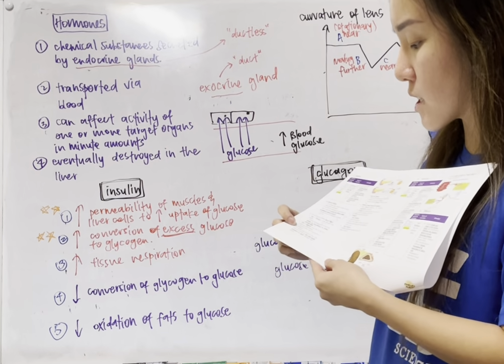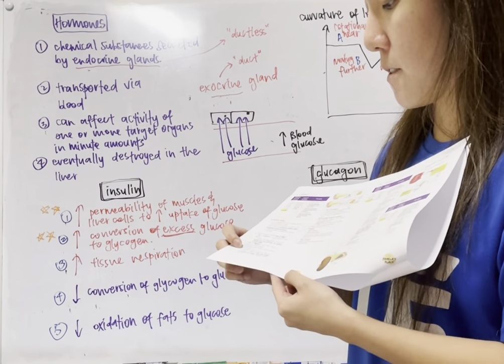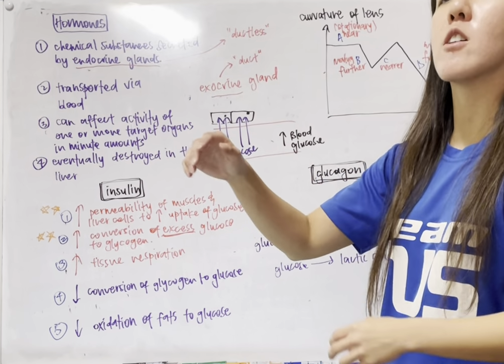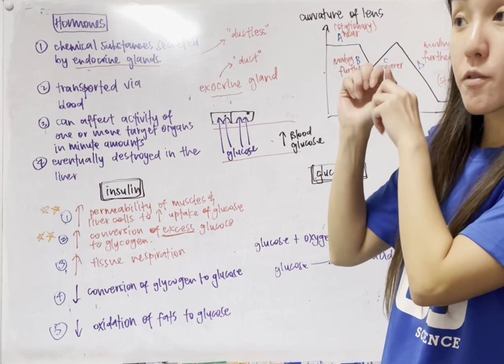Type 2 diabetes, Chen Xin, what do I have there? Notice how I say liver cells are desensitized to insulin. So do you think that people with type 2 diabetes can produce sufficient insulin? Can. So I repeat, type 2 diabetes, they can produce sufficient insulin, but think about this: if you have a very high carbohydrate diet for prolonged periods of time, you are perpetually secreting so much insulin all the time. So wouldn't that eventually cause your liver cells to be desensitized? It's like I work, I numb already. You know what I mean? So the liver cells have that kind of concept.